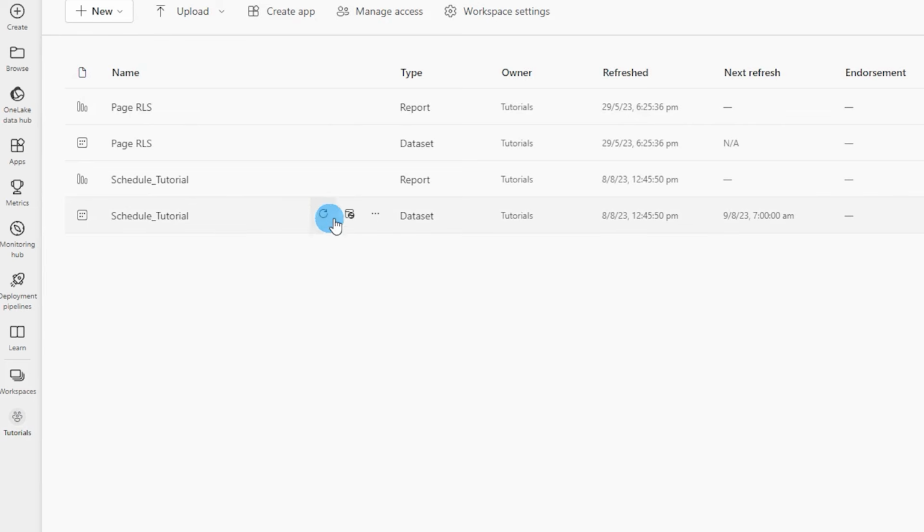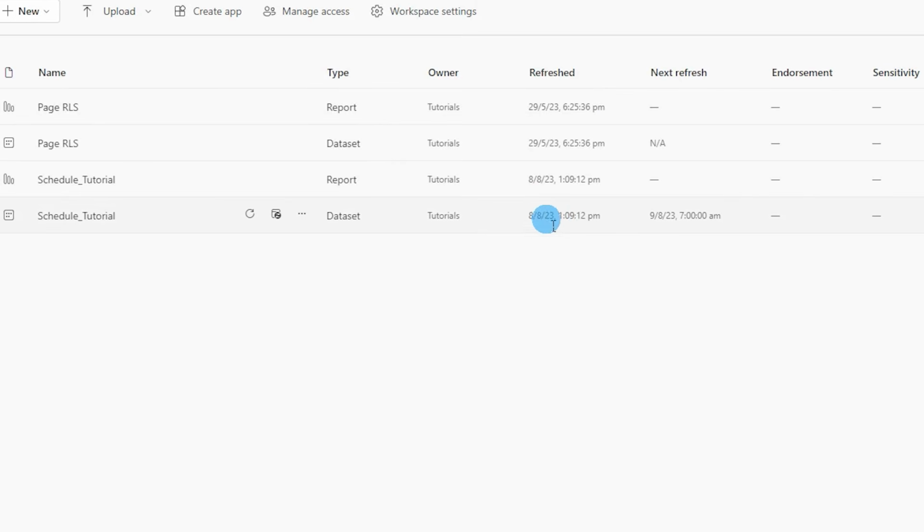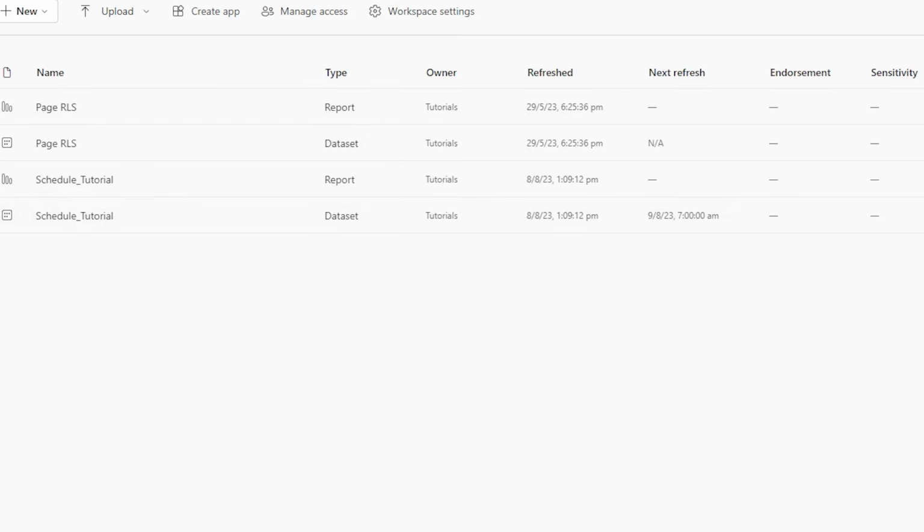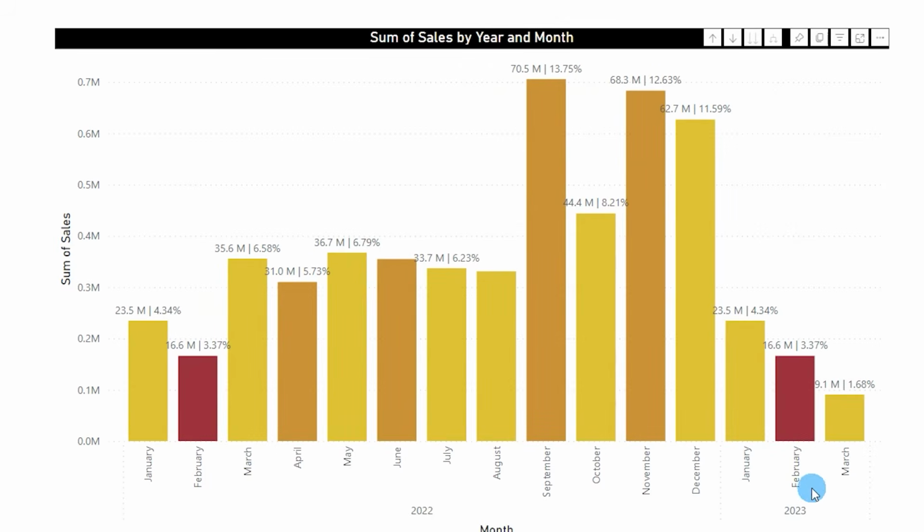So now I'm going to click on the refresh now button, which is a manual refresh button. It says preparing for refresh, and this is my next refresh schedule. This is the time when this was last refreshed. So the refresh is now complete. It is showing the time when this particular report was last refreshed, and let's head over to my report and then click on refresh. And you will now see that this is now showing us the 2023 data as well in this particular report. So this is how you can schedule refresh of your reports automatically in your dashboards.